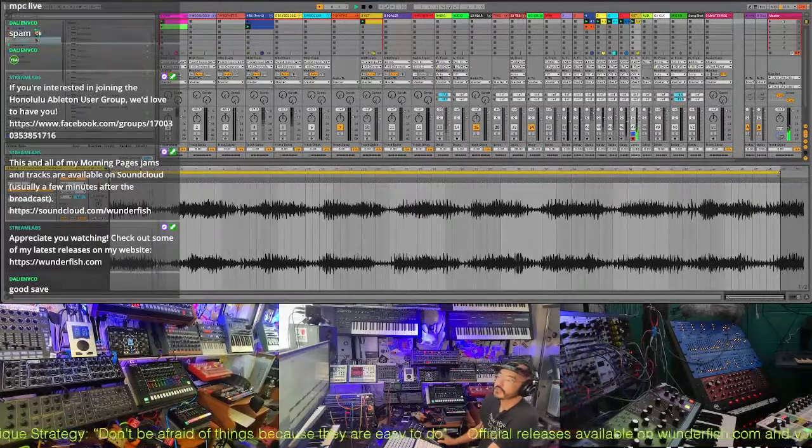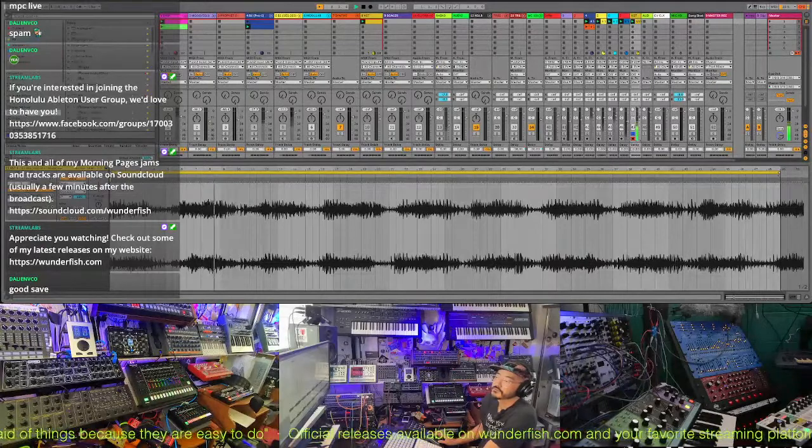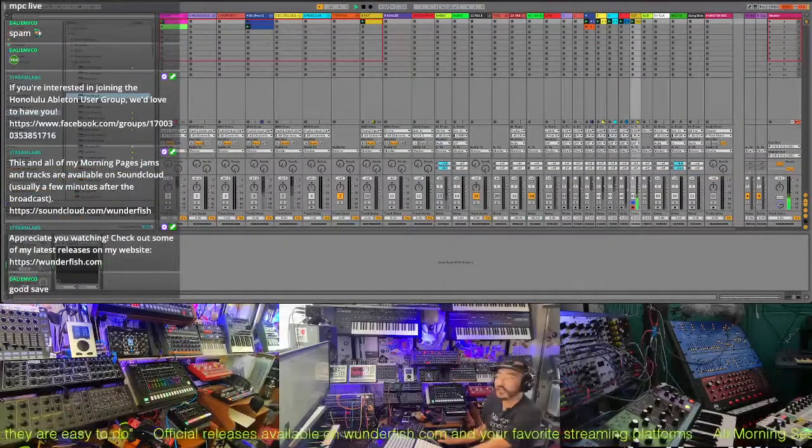Let's add some effects. I mean, we already have delay on there. This might be a little bit too much, but let's just try it.